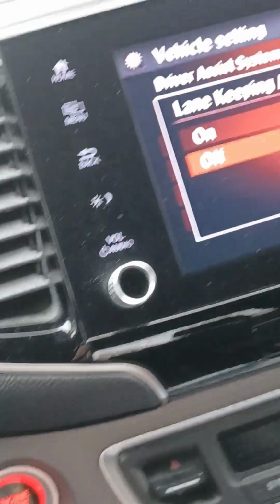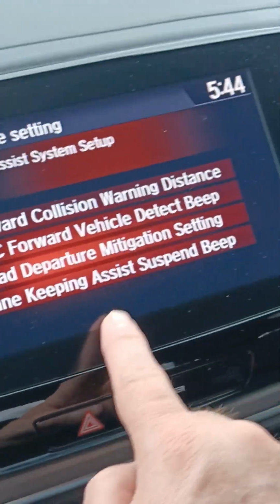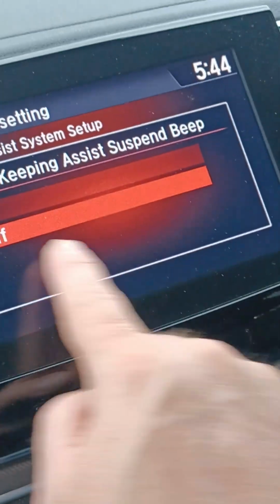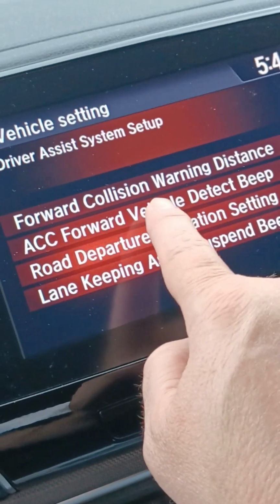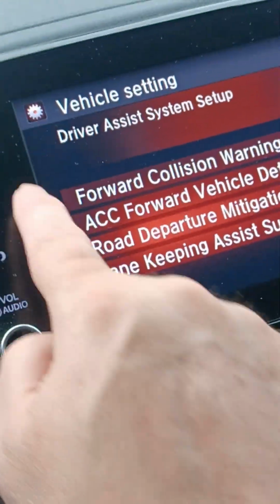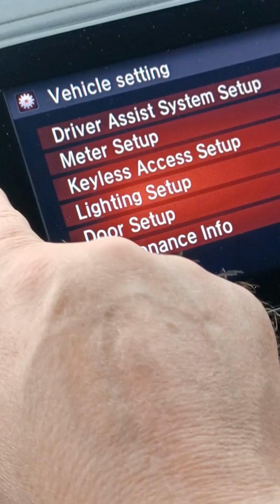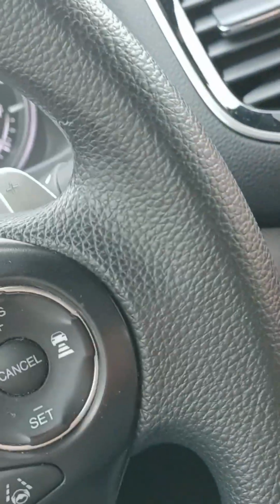That's off. Let me go back to the screen again. Lane keep assist beep. That's turned off. And then also your ACC forward vehicle detect beep, and that's turned off. And that's in your vehicle settings. All right.